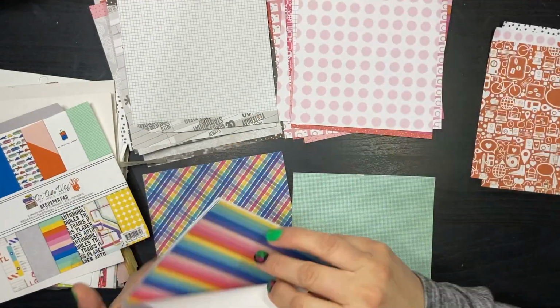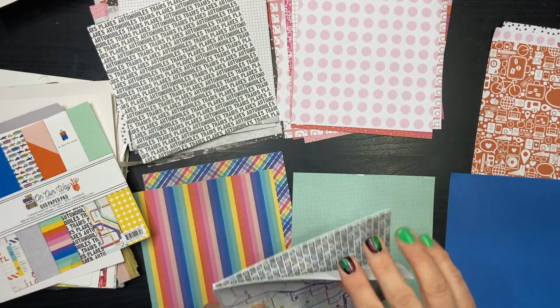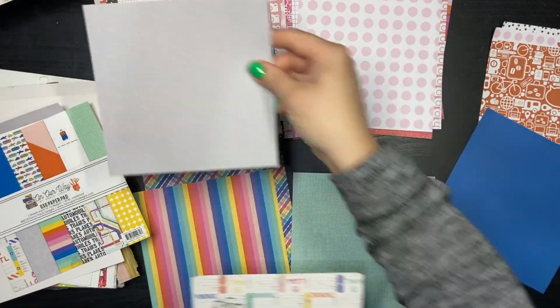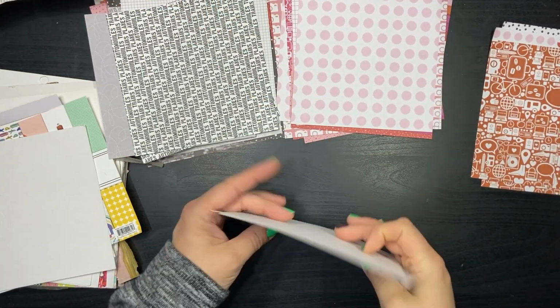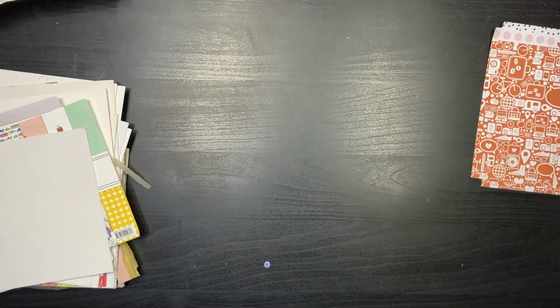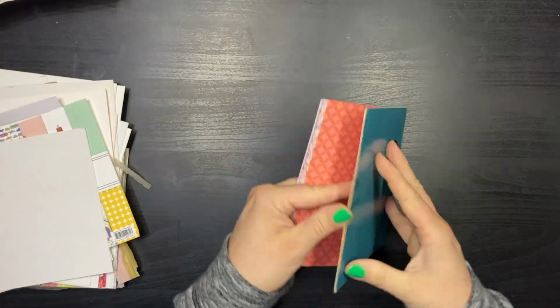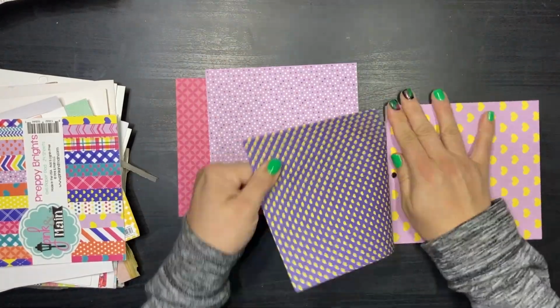I didn't love that there was no physical separation between the colors, and I sometimes found myself cutting into a whole piece of 8.5x11 when I knew I could probably find something similar in the smaller papers, but they weren't sorted by color, and so it was going to be a big pain in the butt, and so it felt easier just to grab from a whole new sheet, which, you know, left me with a bunch of scraps.